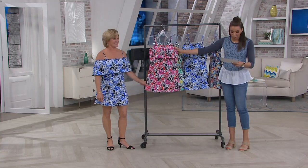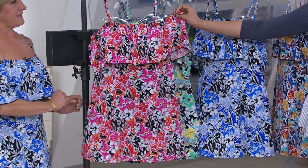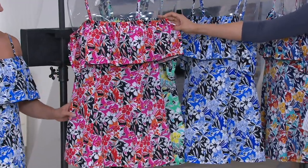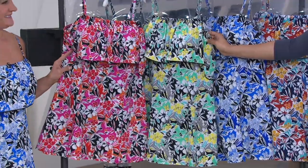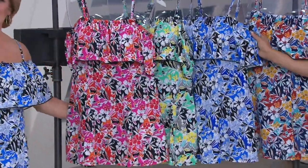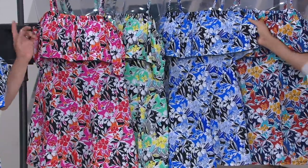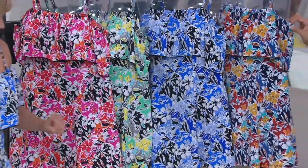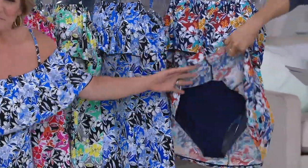Let's look at the colors. Your first one is going to be pink on a black ground, and it's also got oranges, light pinks, and red. Then we have it in aqua with a pop of yellow — those teal colors are very nice. Then the one you're wearing, which is the blue, very beautiful. Black background on all of them except the spice, which comes with a navy background.